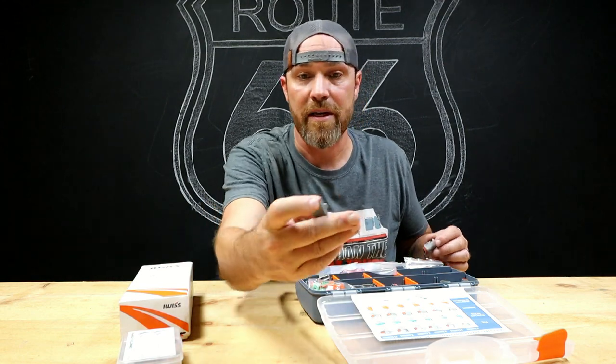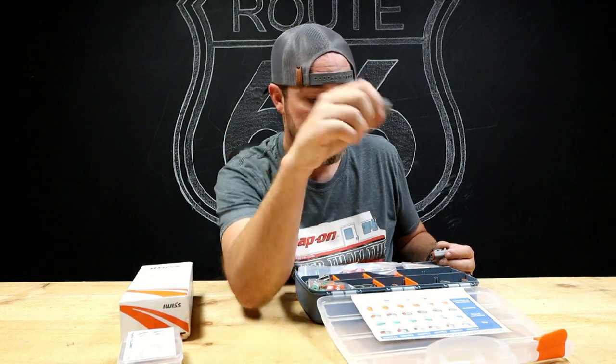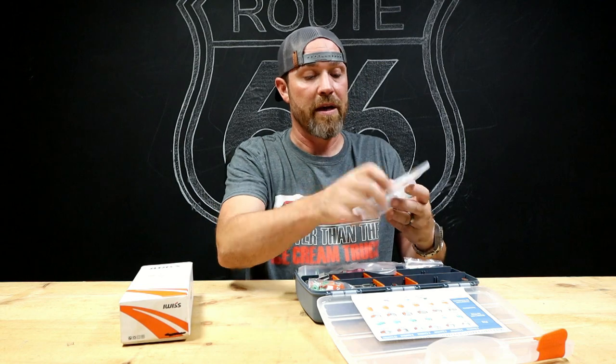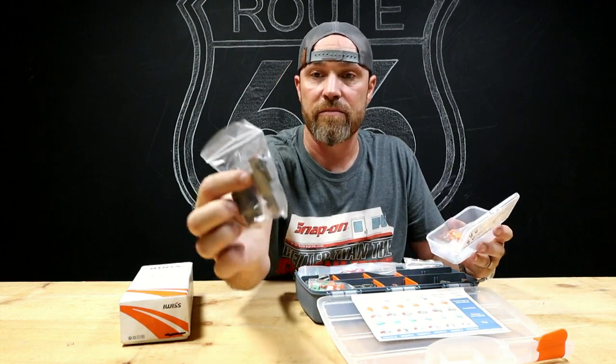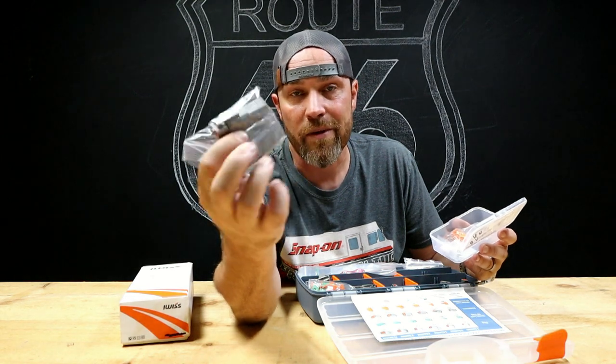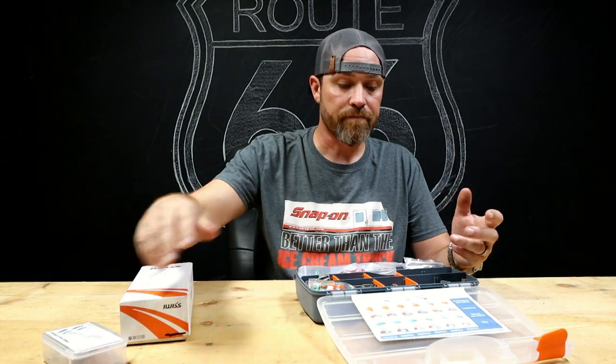Like here's a 3 pin. It's more of a triangle shape. You can get whatever you need. You can even get really big gauges. We bought a couple extra large gauge 2 pin connectors for some stuff we're gonna do that really needs to carry some current through them. Got a couple extra of those.